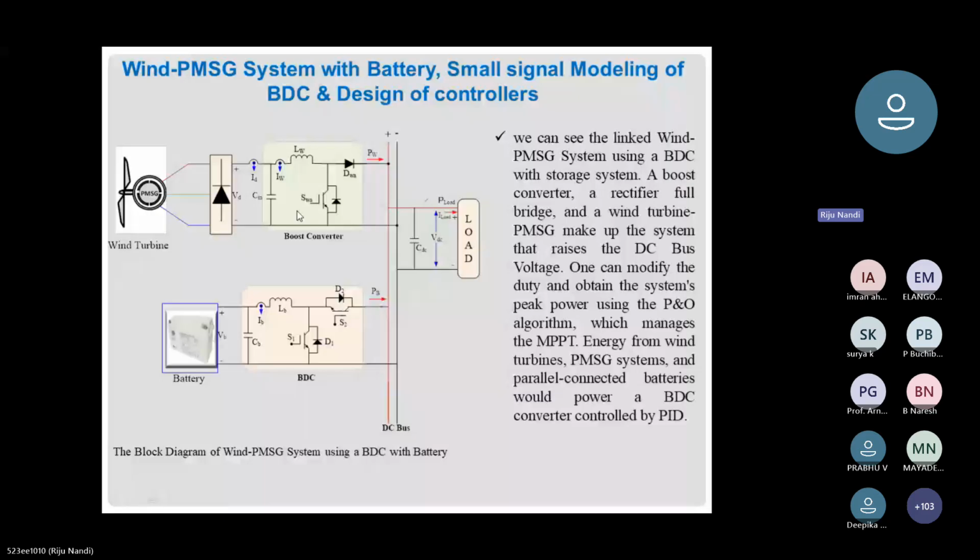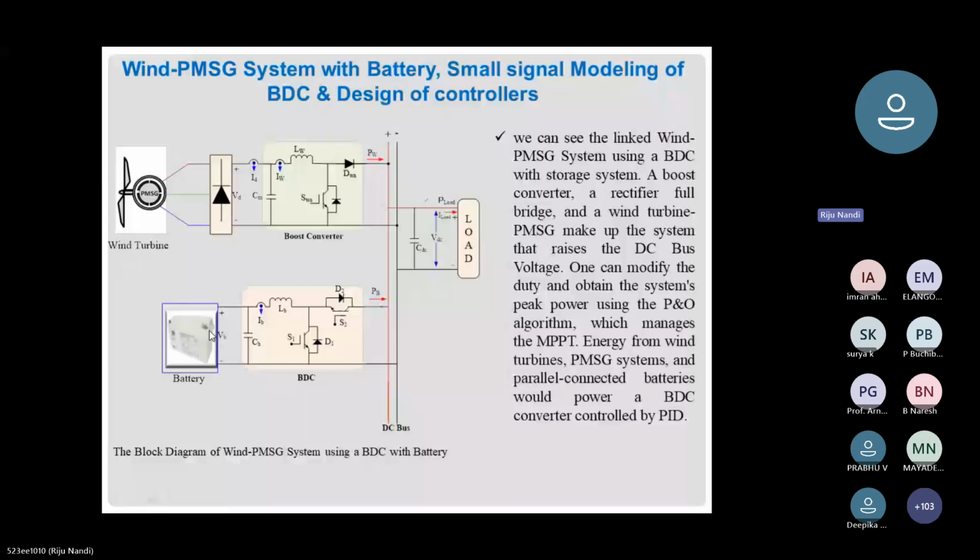Then there is the DC bus. You can see the positive and negative DC bus, and the power will go to them. You can see this is the bidirectional buck-boost converter, and this is the battery. This battery I have used is 144 volt, and our DC bus voltage I have maintained at 350 volt.